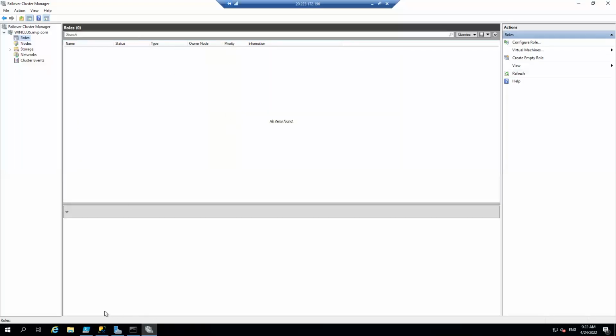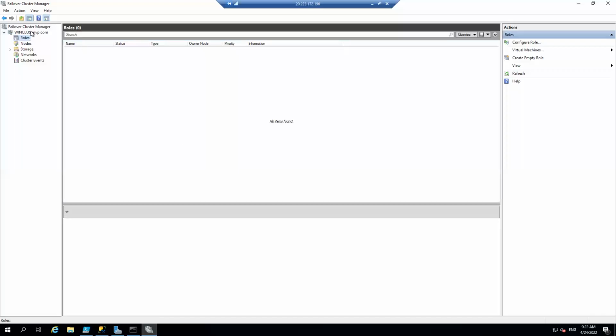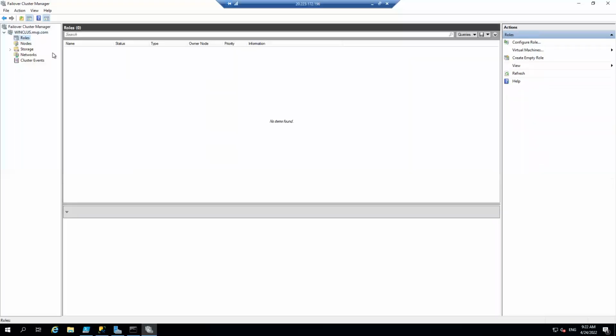Oh goodness, this is external. That's the reason I'm afraid it will not create here, because it has not detected the Windows cluster. You got it? What is external? External means it's something outside the scope of the Windows cluster. That's why you are not seeing the availability group here.